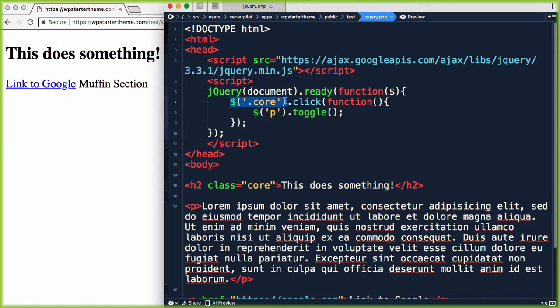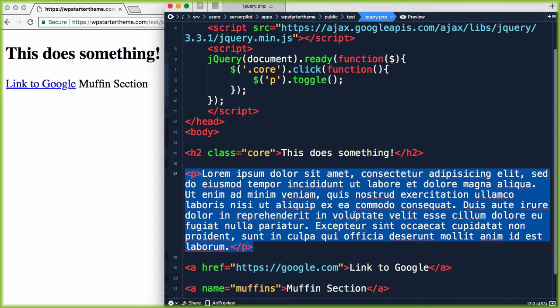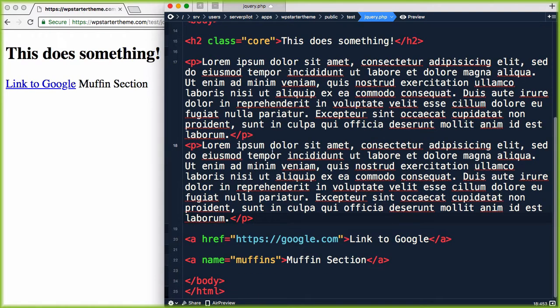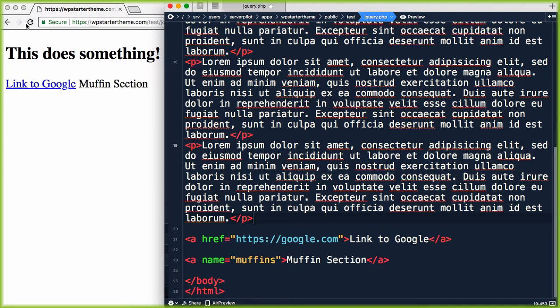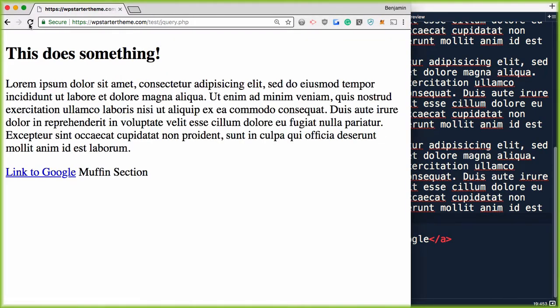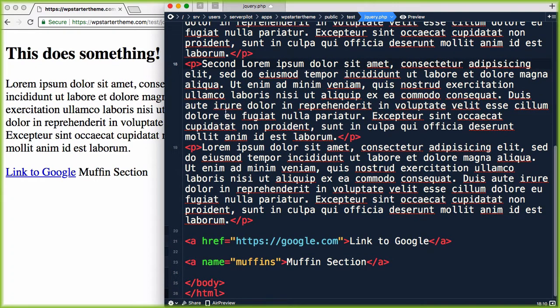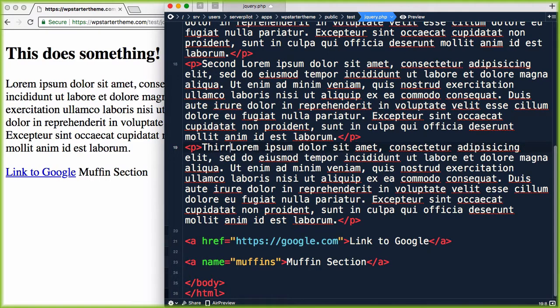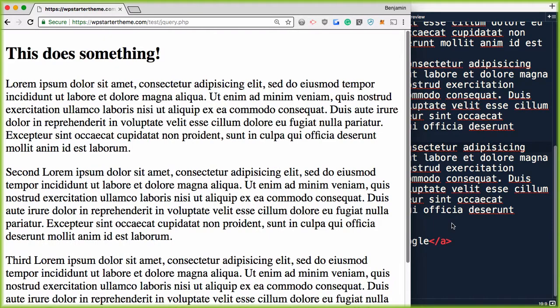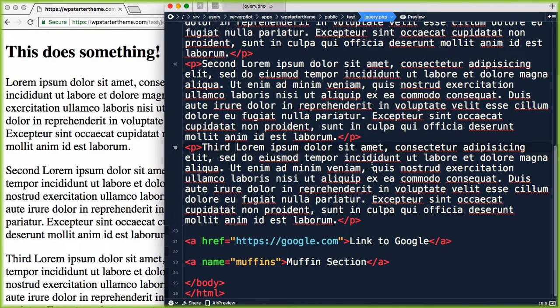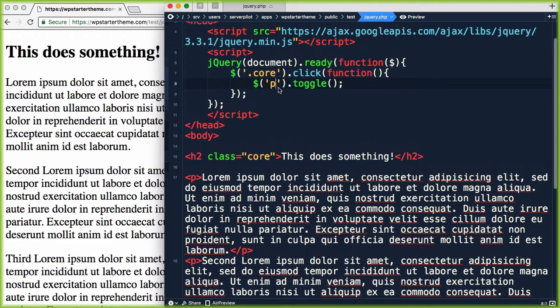Now, just as a reminder, this target information is vitally important because when we start having larger documents and lots of stuff, I didn't save that yet. Let me do second, just so that we know that there's a difference. Third. Let me save this, refresh over here. Okay, so now if we simply wanted to target one, like, if you click on the core, we are simply going to get rid of the first.